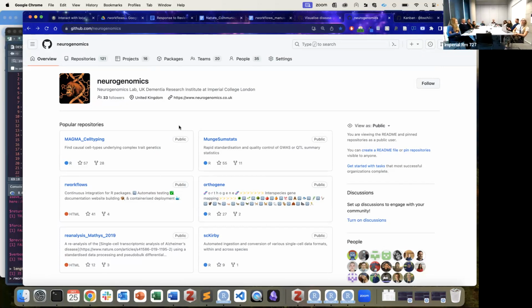Is there a limit to how many repositories we can have within the neurogenomics? It's a good question. I've never hit that limit with any of the organizations I've worked with. We're at 121. I guess there is a theoretical limit, but I don't think there's any explicit limit. They limit the amount of data you can have in it, the size. Within a repository. There probably is some limit on data for the whole organization. I think they're changing their structure on this to make more people paid.